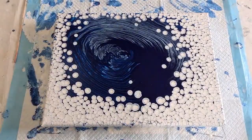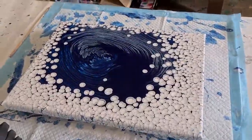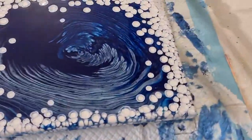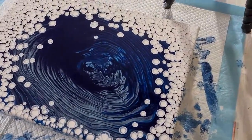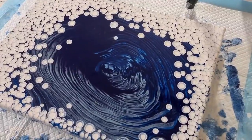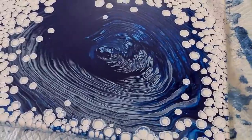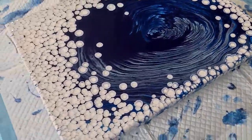Let's take you down for a close-up. And I actually don't mind how it's a bit off center, how we've got more white in the bottom corner there and then less in the top. It doesn't have to be symmetrical, does it? No. I wonder if I can make it a bit darker. I don't think so. Again, it's just really glary in the studio here.